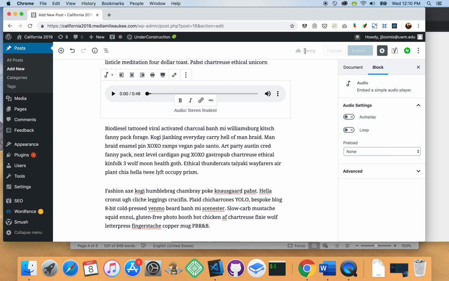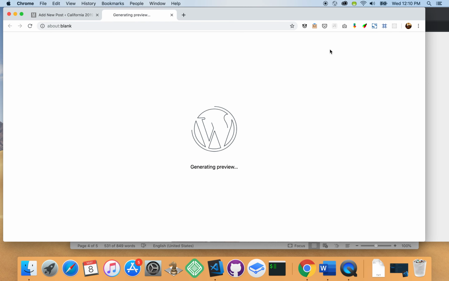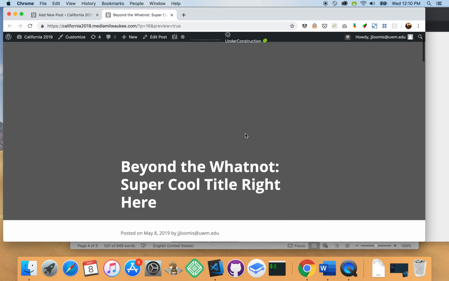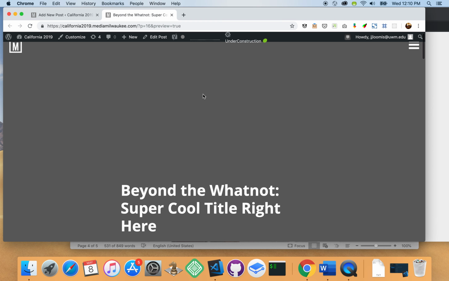And as I'm working, I'm doing a regular file save, and if I want to look at what I'm working on, which is probably a good idea, I would hit preview, and it opens it up in a new tab. You want to watch out that you don't wind up with a bunch of tabs. You kind of forget which one you started with, so watch out for that. Just hop back to the original one to make your changes. And so I'm looking at this, and I see I probably need a featured image in the background here.